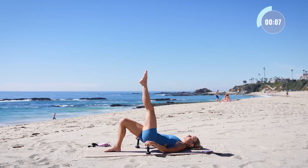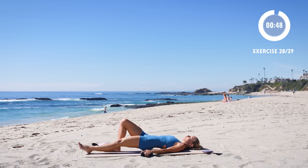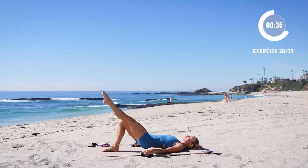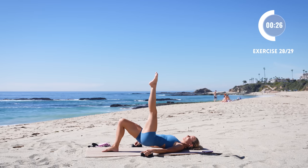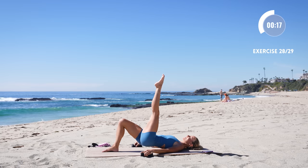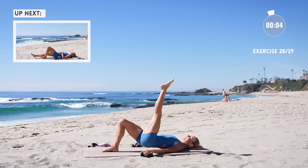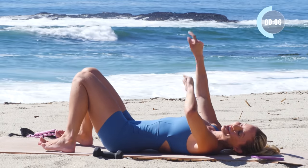Into a single leg bridge. So you're gonna lift it up, lower the leg down, lift, and then lower the hip and lift, okay? Just like that. Ready? Let's go. Okay, a little breather, and then we've got the other side, and then you are all done.